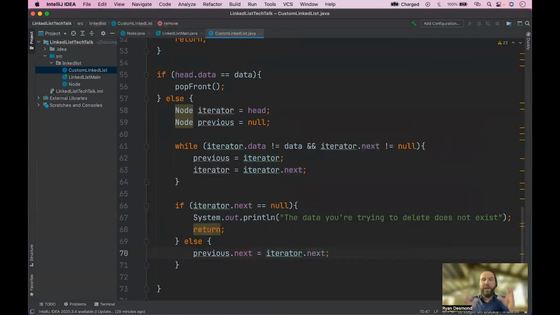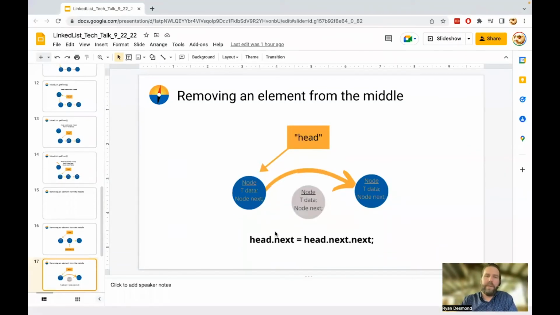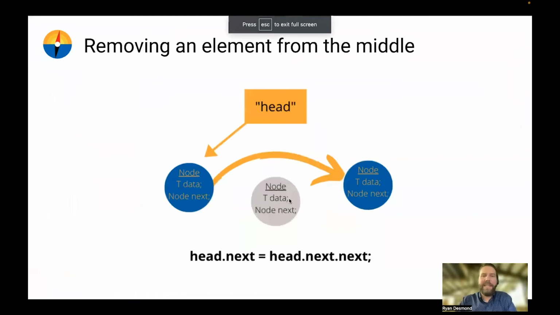And so it's a little bit funny, but let's go back to our diagram here. Let's say that we're on this node, right? We did this iteration and we're in that spot where we exited that while loop, meaning we either reached the end of the list or we found the node that we want to delete. And in this case, it's the second one. We found the node that we want to delete. It's this one, right? And so we're like, great. Luckily, we've been tracking this idea of the previous node, and the previous node is this one, right?